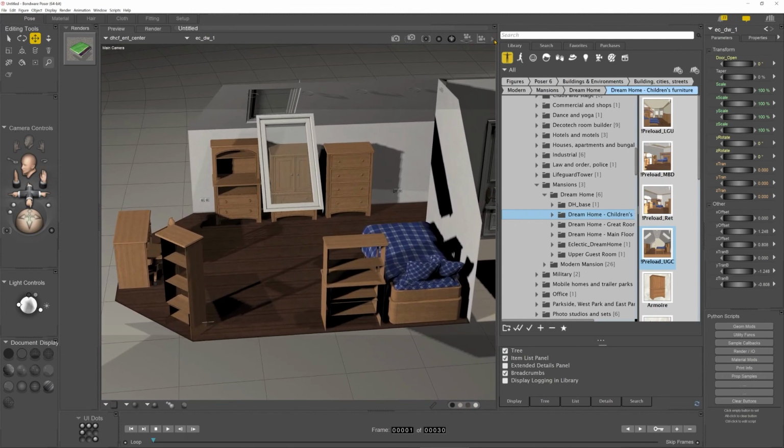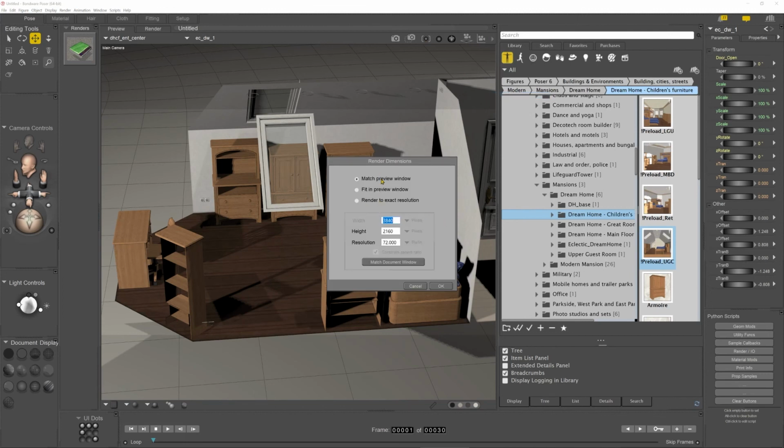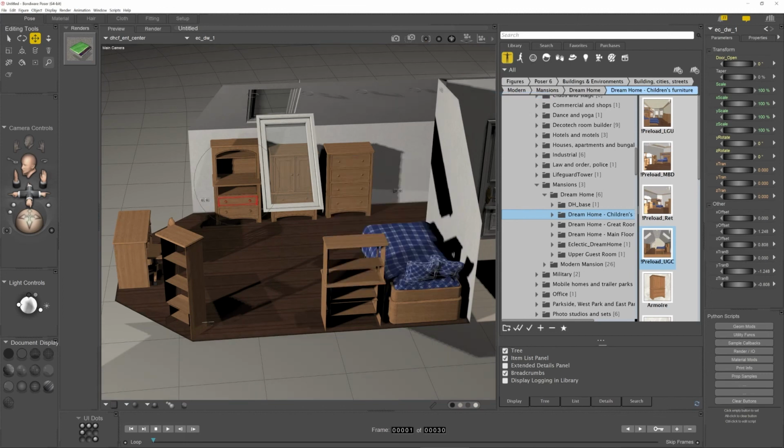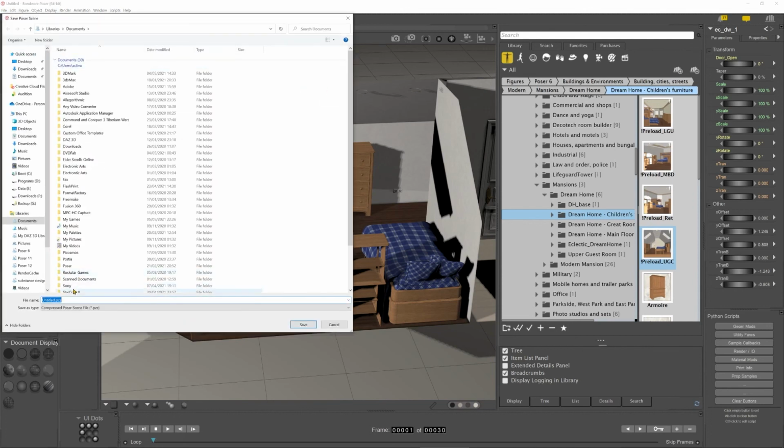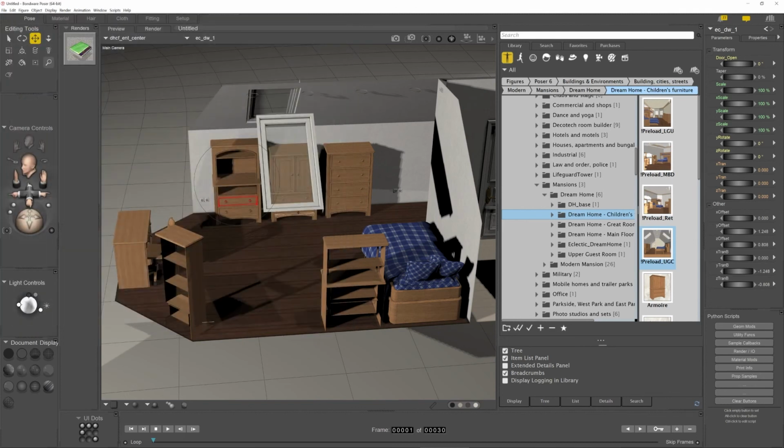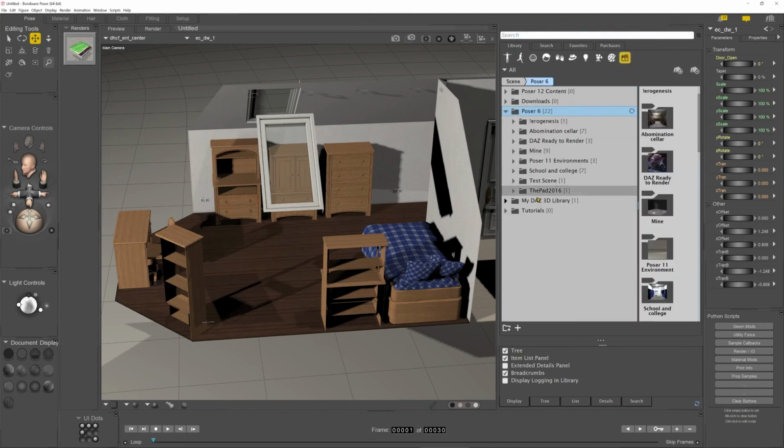Again, excuse me, I'm just going to get rid of that. There, I'm just going to change dimensions to fit to preview. I have it set so that it's automatically set to render 4K, but for this it's just putting those grey bars there. It's annoying. So this could be a scene that you're going to use regularly, and it would be very easy just to save that scene in its bare state, call it bedroom, and then it would just save that scene. That would work, but why have to load a root scene like that? Far better to just save that scene just like any other library object.